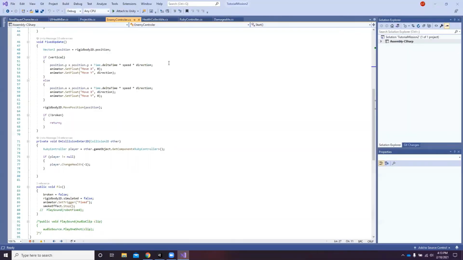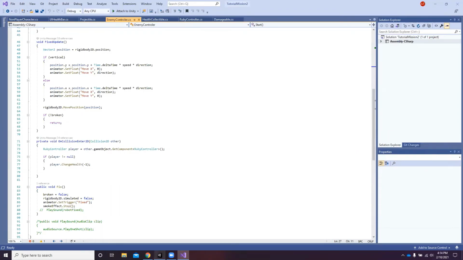Then they have you modify the enemy controller script and set the parameters for the blend tree with the correct information. So if it's vertical, it's going to set the move Y based on the direction that it's moving. If it's positive, it's going to start playing the upward animation. If it's negative, it's going to play the downward animation. And same if it's for the x-axis, if it's moving to the left or negative, it's going to play the left animation. If it's positive for the x-axis, it's going to play the right animation.